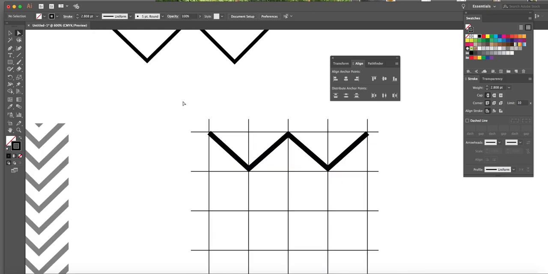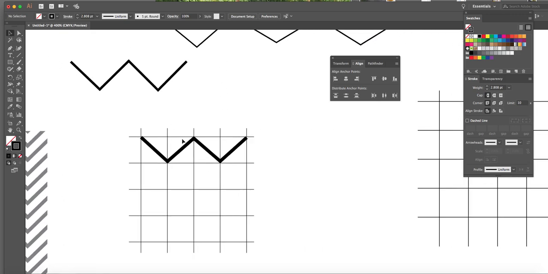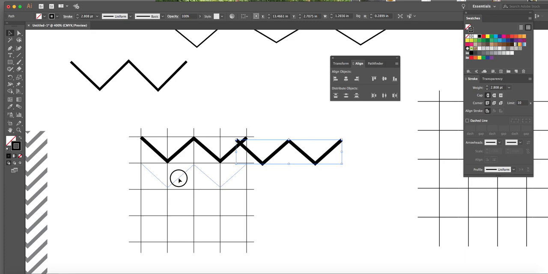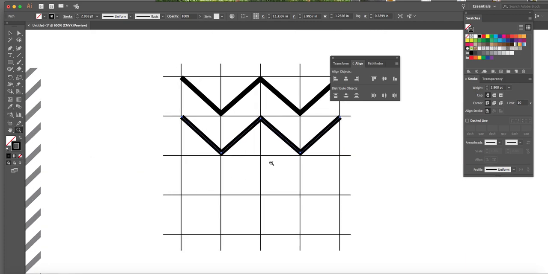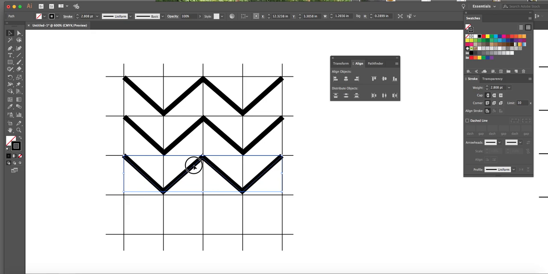Okay, so once we have our little zigzag look, then I just click on the one that I created and I hit copy. And then I line it up again down on the second tier of the grid. So I'm going to line it up as best as I can. We can use the align tool later to make sure it's all aligned with each other. But I'm going to just line it up so that it meets at the same third tier of the grid.